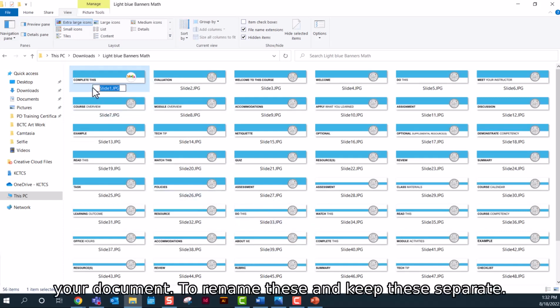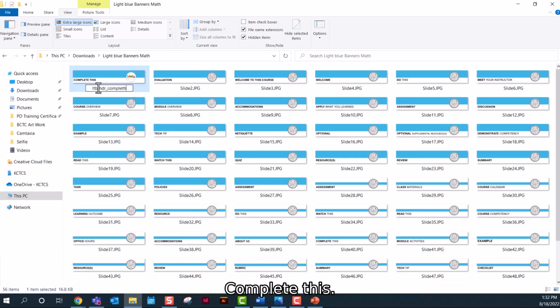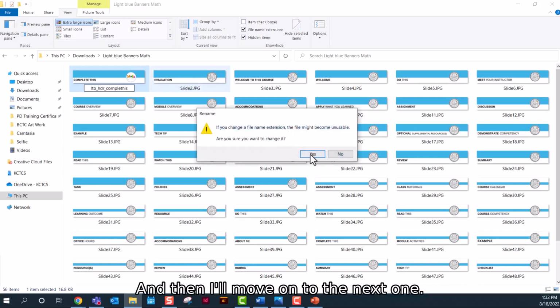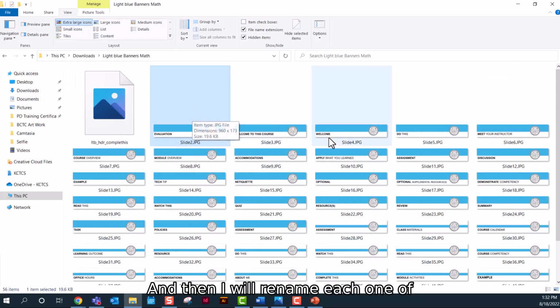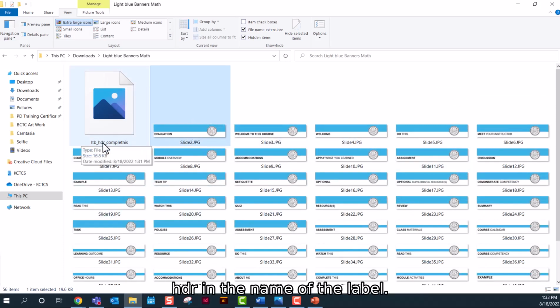To rename these and keep them separate, I usually name them light blue LTB underscore HDR for header underscore complete this. And then I'll move on to the next one. And then I will rename each one of the headers using this format: the color, a header, and the name of the label.